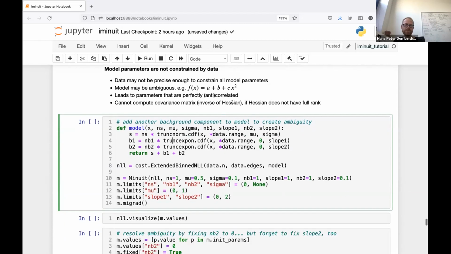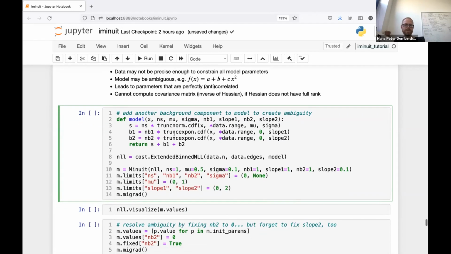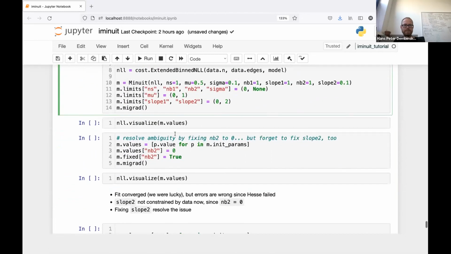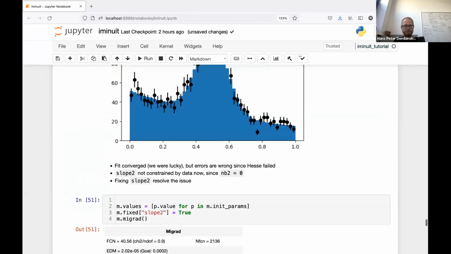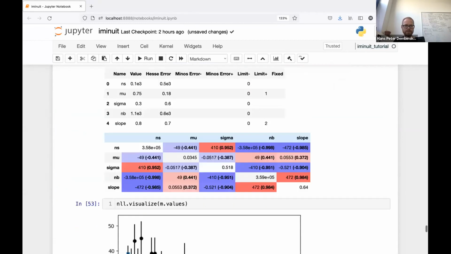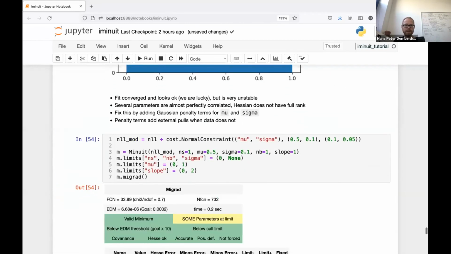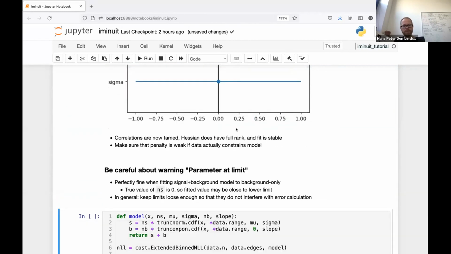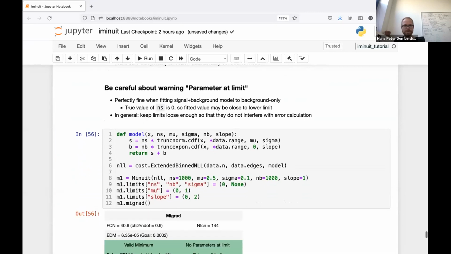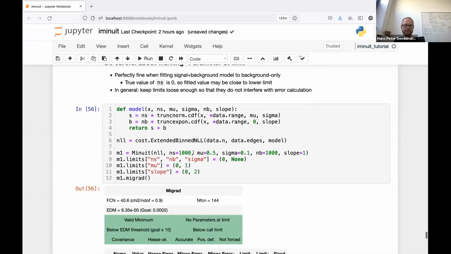And when you try to compute the Hessian, this still works, but the Hessian doesn't have full rank anymore. And when you try to invert this, this cannot work. If you try to invert a matrix without full rank, you don't get proper errors. I just execute this, but we have to skip all this because I'm running out of time. There are ways to fix this. You can apply some penalties to resolve this. You can fix the parameters that are superficial.